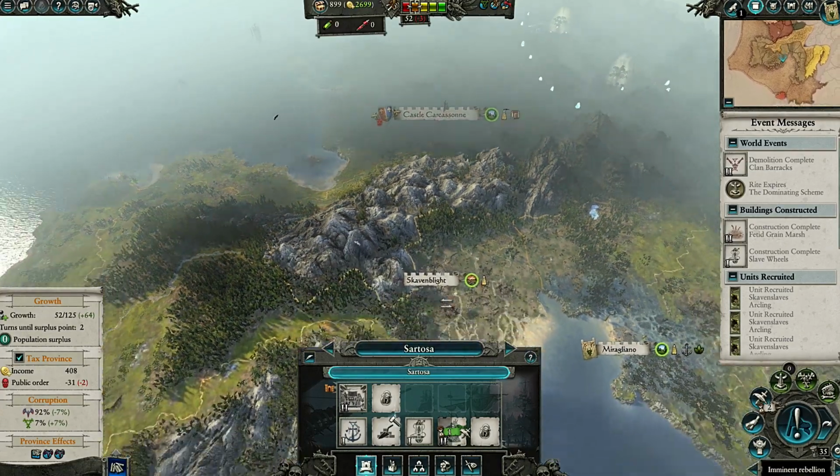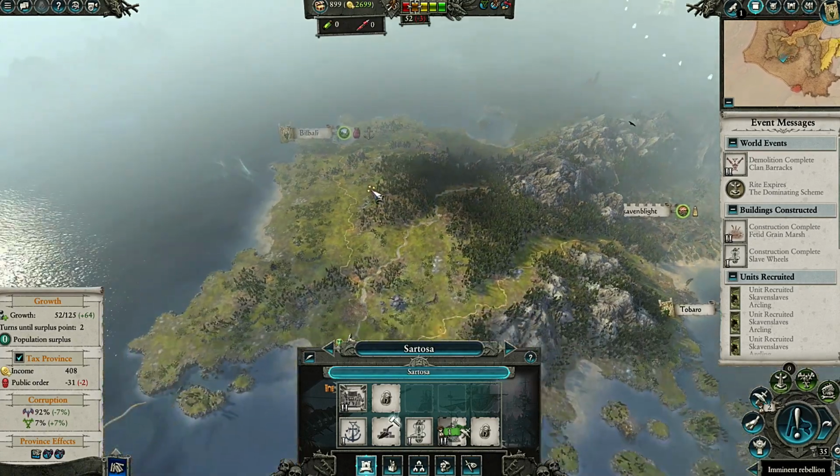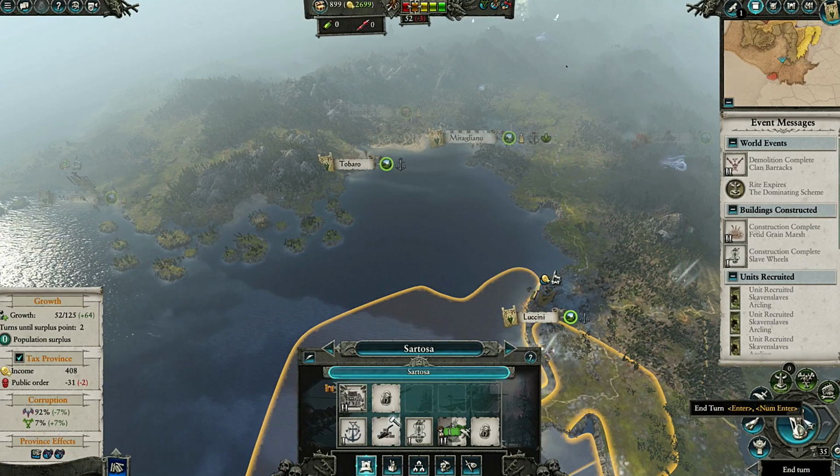Once I've got Ikit, I'll replan for a couple of turns in here, and then we'll probably hit the skull and move up from there. That's kind of it, guys, I think.